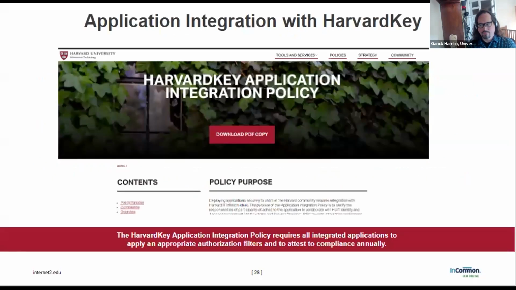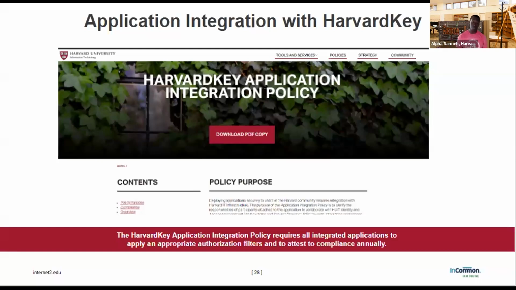All right, so in order to get the front door authorization going, we needed a policy. Harvard being Harvard, you need to get things written down so that you can have some enforcement mechanism. Believe it or not, we've actually been providing front door coarse-grained authorization through Grouper since 2018. But we had varying degrees of adoption. Some people use them, some people don't use them. It was just an option. We aren't requiring anybody to use it.